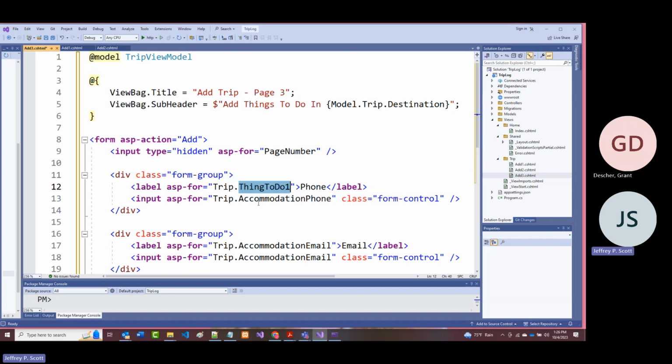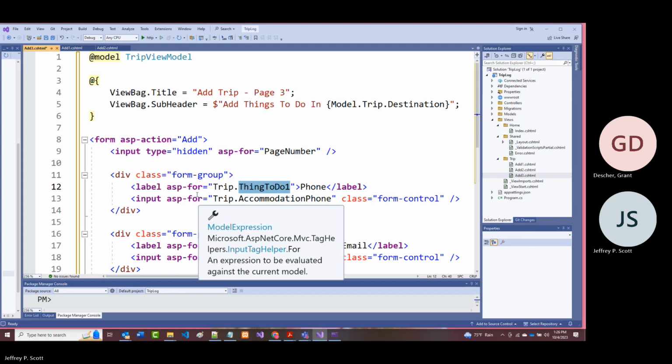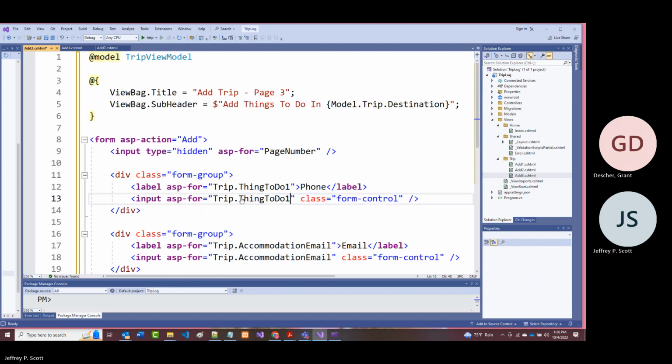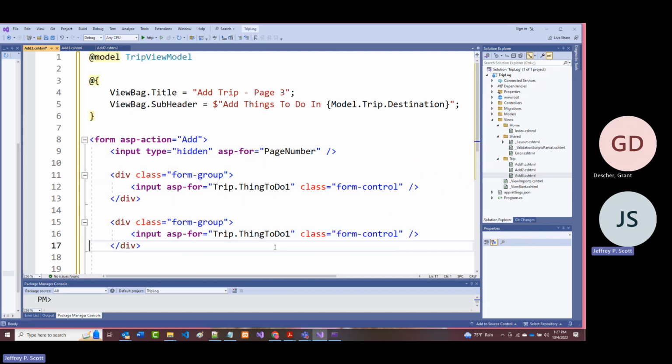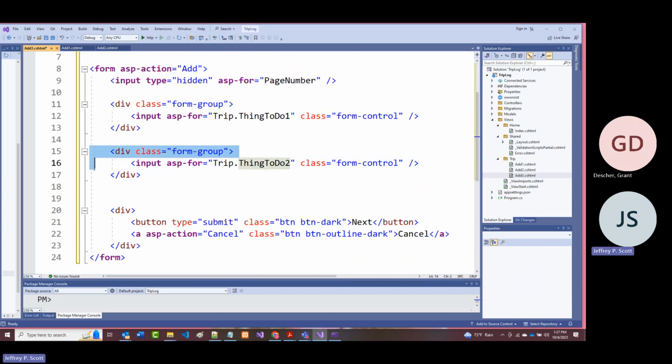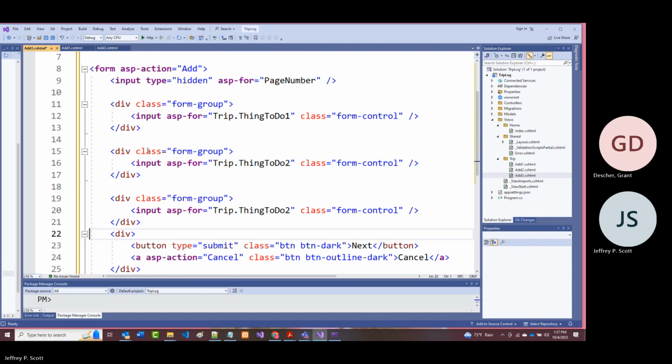And really in here, we don't even need labels. All right, so I can get rid of that. Come in here and put in that, and that'll be 2. And I'm going to add one more of these. And that'll be 3. And then finally for our buttons, this one now says save. And the other one still says cancel.